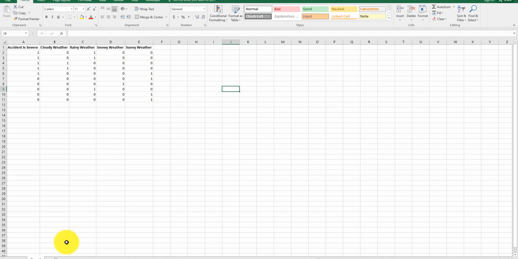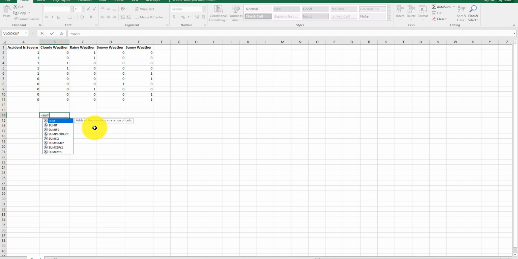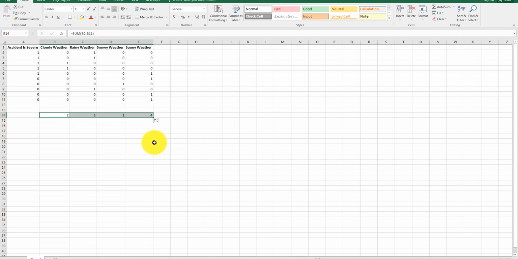Okay. Now, one of the first things, of course, you should be doing, and you can do this in different software, is find out how many values in total. So it seems like just right off the bat, sunny weather is the most predominant, and snowy weather is the least predominant out there. So you always want to make sure that that's useful to you.